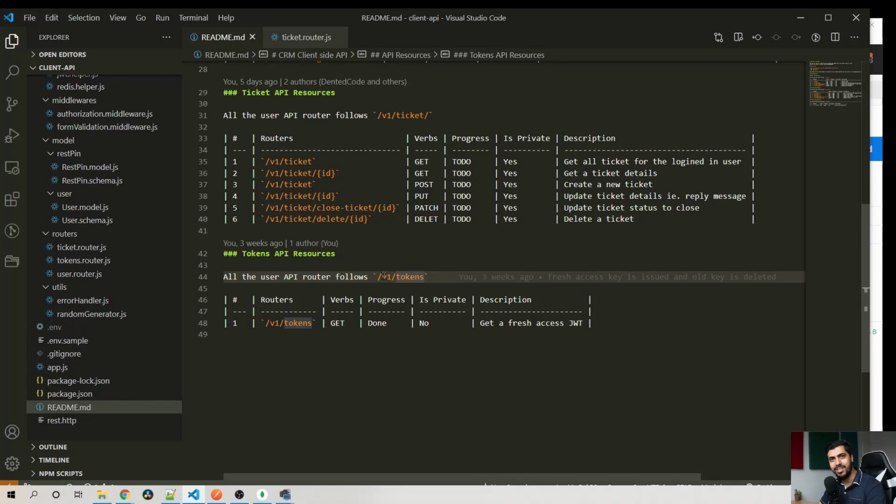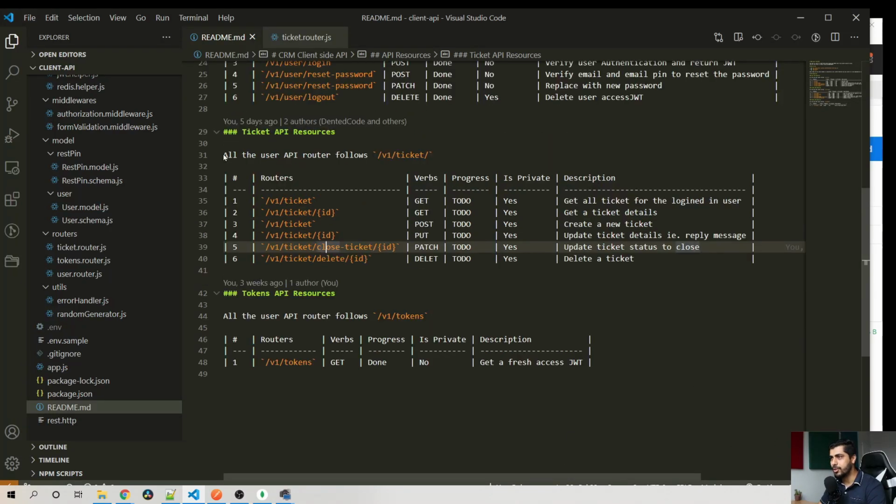Okay guys, let's start with the README file here. So this is what we are going to do. We are going to create the API routes for the v1/ticket. We will have 6 routes. As you can see, we have exactly v1/ticket on all of them, but with a different verb. That is the standard for RESTful API convention. So we are going to create all of them, and we have a description here of how each URL endpoint is going to work. Okay, in the delete we don't need this, so I'm going to delete that and save the file.